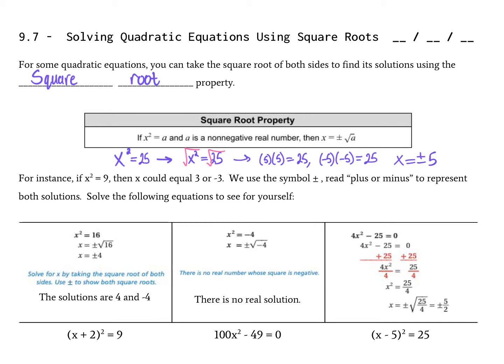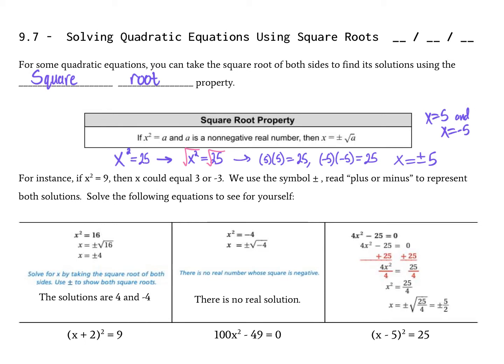So the square root and the square cancel, and I'm left with x equals the square root of 25. Now what times itself equals 25? Because that's the definition of square root: something times itself to equal that value. So 5 times 5 gives us a positive 25. But remember, negative 5 times negative 5 also gives us positive 25. So our answer is x equals plus or minus 5. What that's really saying is x equals 5 and x equals negative 5. It's giving us two different solutions, but we're only writing it as one. That's what the plus minus is for.